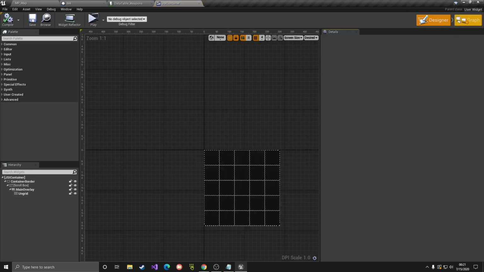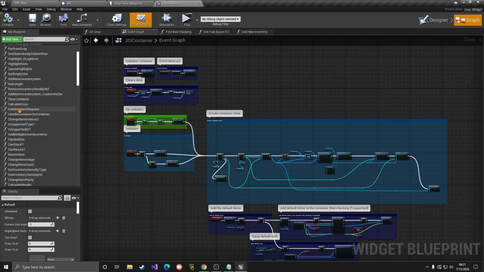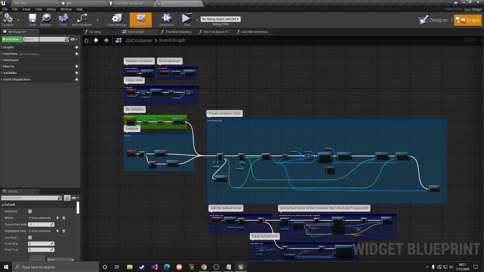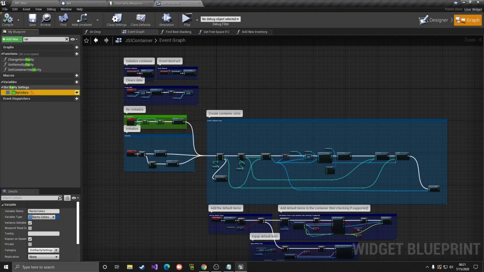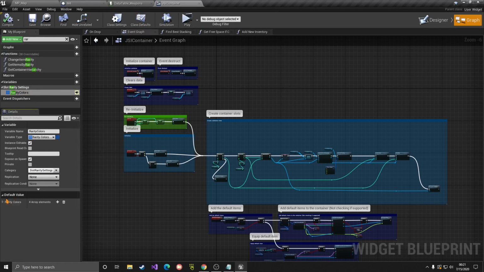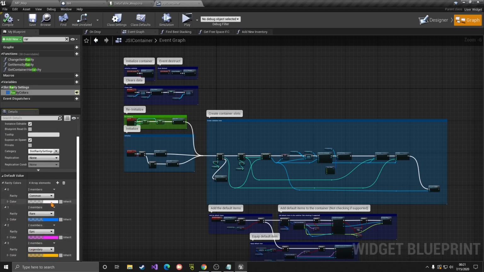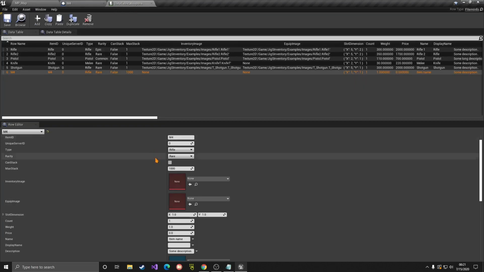Then go to the graph section and look for rarity settings, rarity colors, and then go to the details panel here and expand this, and you should have common, rare, and of course epic and legendary. You want to modify this inside of GSI container, modify whatever rarities you want, and that should be applied for all containers. So you only need to modify it once here. So let's go ahead and continue here.